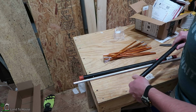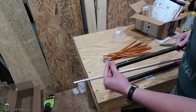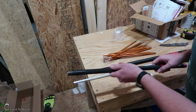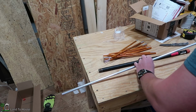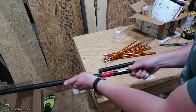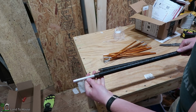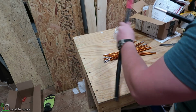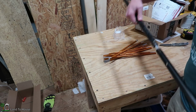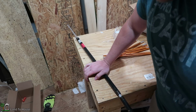I have goals for the future to have a couple of shop vises in here, and that would help a lot with this kind of project. But my thought was, what if I can slide one end of this pipe, too many of these plastic things on here. Slide this to, like, here. And then this one could be on this end. Maybe I could just bend this. Let's see. We're about to find out.